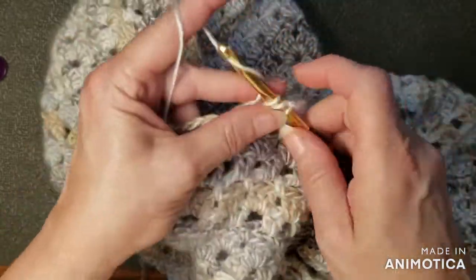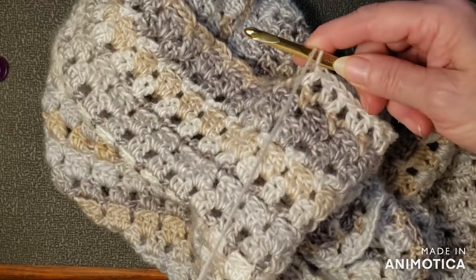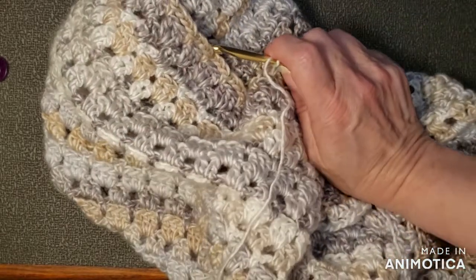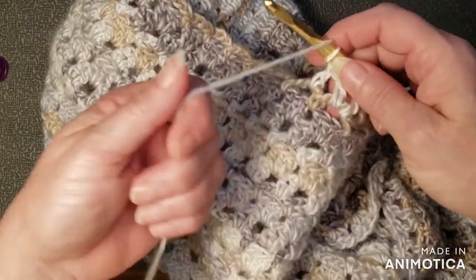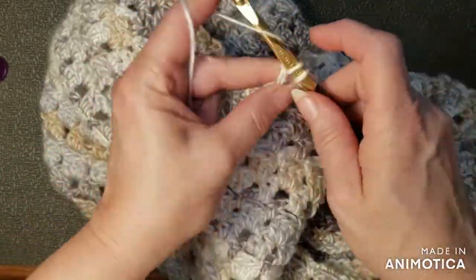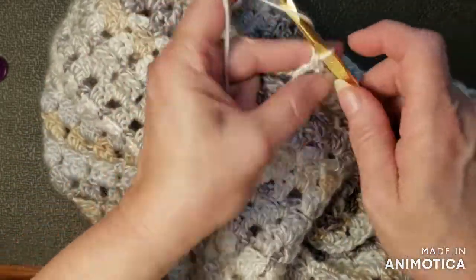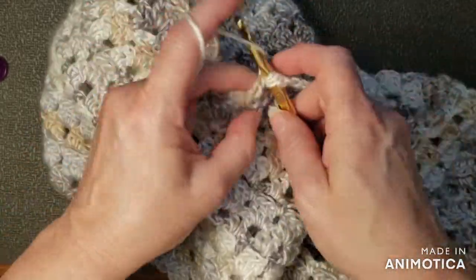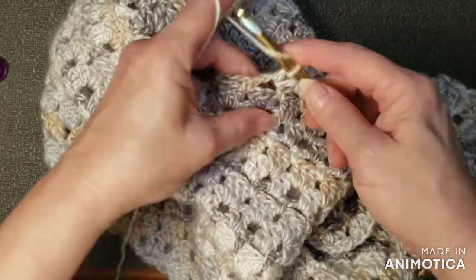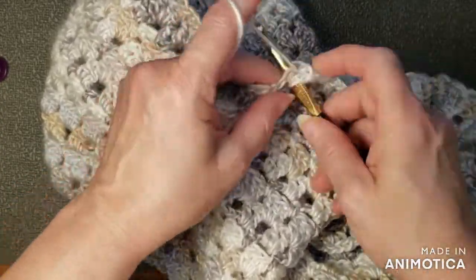So I kind of fell in love with this yarn, and again, I've got it caught up on my something back there. Okay, where am I? One. Yep. Yeah, so I guess this is the V-stitch video. It just happened to be on the row of the V-stitches when I picked it up for today.